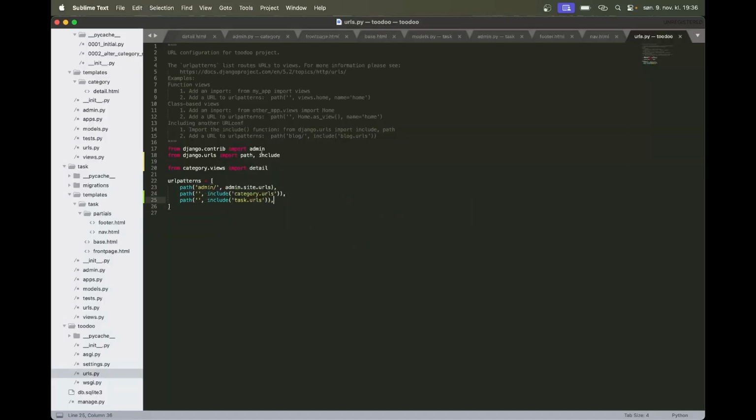But this is much better now, because the main urls.py file should only just reference each of the apps that we have. So I can remove this import as well. So it was maybe not the biggest optimization, but if you have a big app, you will definitely notice the difference in your code when you're separating it like this.